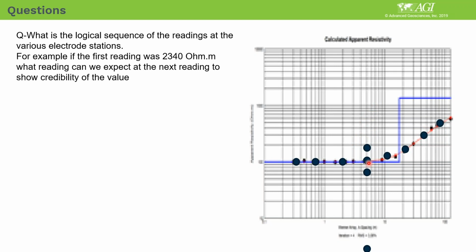But when you're doing multi-electrode measurement, how can you control that? There's an easy tool for this. If you have a SuperSting, we have created SuperSting Manager applications. SuperSting Manager shows you, in real time in the field, the pseudosection in a color graph. So you're really seeing the 2D sections in the field while you're measuring.